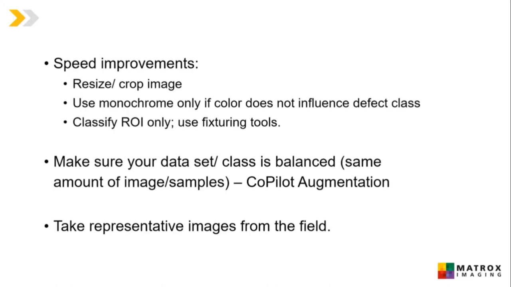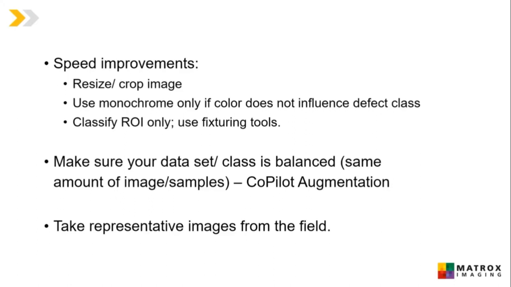Another key thing is to make sure that your data set is balanced. We don't want to end up with 100 images in one class and maybe 10 images in the defective class, right? Because that will create a sort of bias. Ideally, generate images that have defects so that you have an equal amount of good and bad parts, or good and bad images.